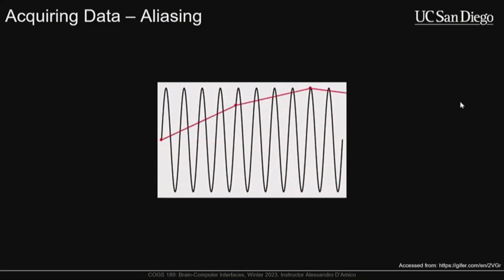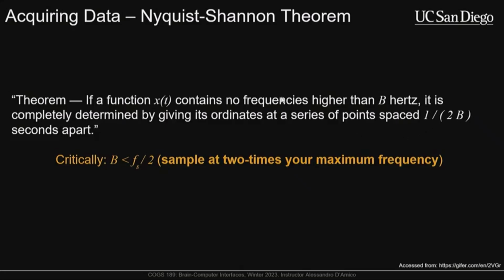That's aliasing. More formally, it's defined by the Nyquist-Shannon theorem. The critical thing to know is that you need to sample at 2 times your maximum frequency. With EEG, we're typically not interested in any signals above 60 hertz, and certainly not anything above 100 hertz. So sampling at 250 hertz, for example, is totally sufficient to capture all of the relevant data in EEG. And the brain isn't really producing signals at those frequencies with amplitudes that we can even measure with most amplifiers.